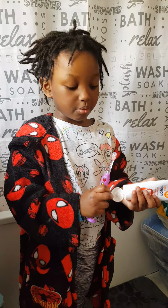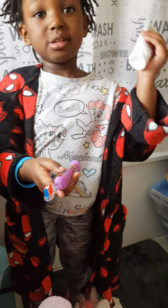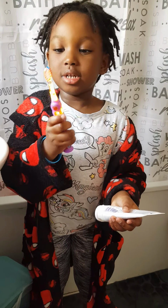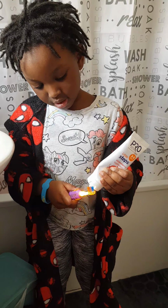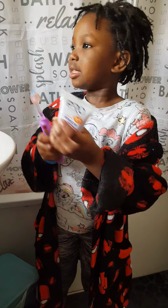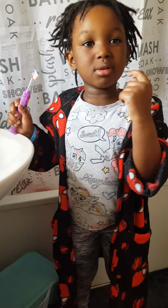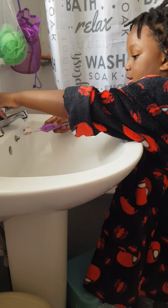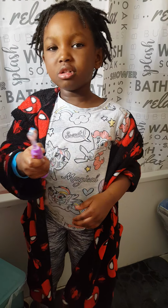So example one. Always put some water and toothpaste and that's what you do. So that's what I'm gonna do. One, two, three. You don't leave your teeth like that when they've got bad materials and they were really about to eat. So that's why I'm brushing my teeth. In a circular motion.